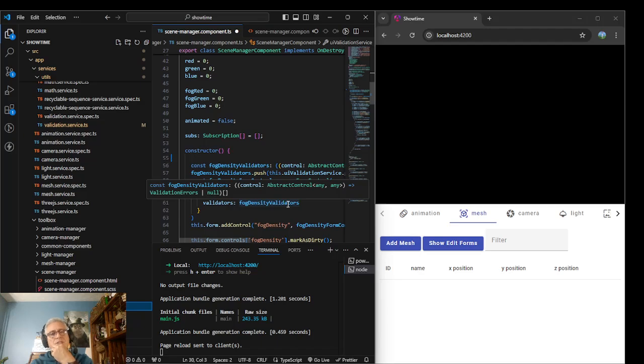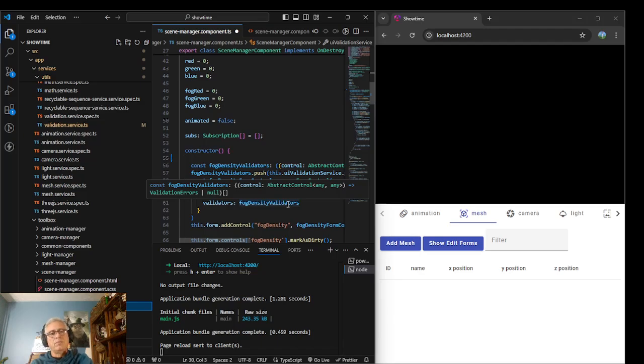I think it should have to figure that out. I mean, it should be generic. It shouldn't be the fog density validators.